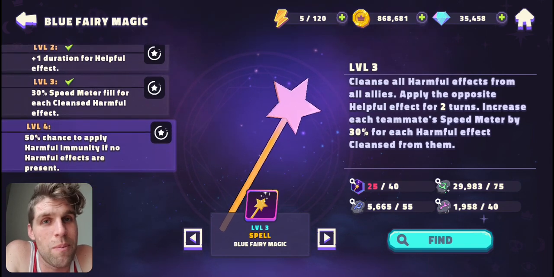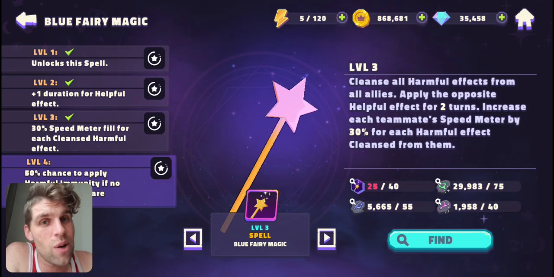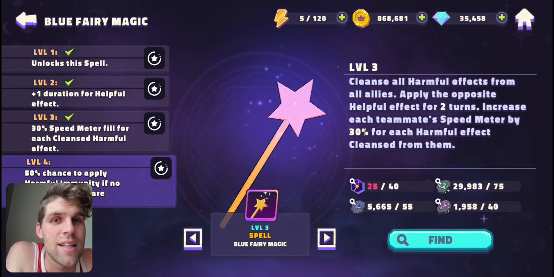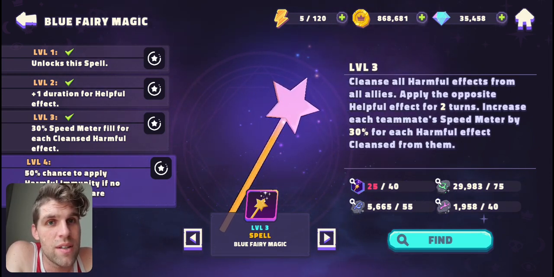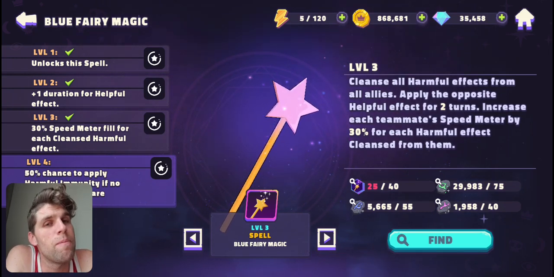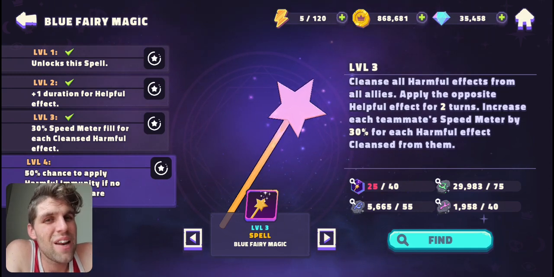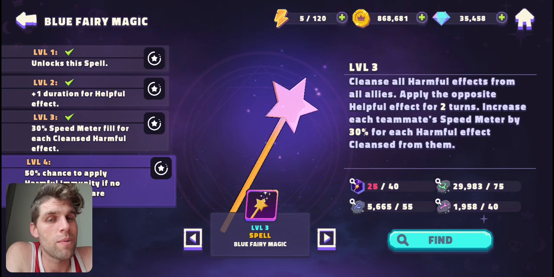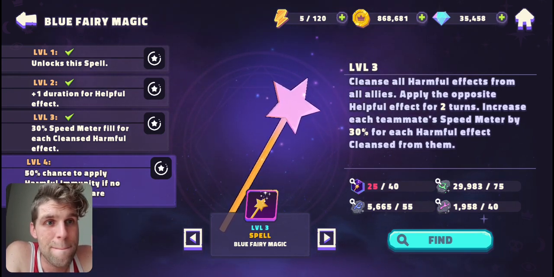So what I'm missing out on is the 50% chance for harmful immunity. So not only do you cleanse your whole team, but you can potentially have harmful immunity as well. And as I was mentioning in other videos, being able to just drop this and wipe any bad effects that your opponents have. Like, this is one bad thing I don't like about it, is that it's so good, but it's just unfairly bad in a way that everything someone could have been working up, giving you bad effects, just gets wiped just like that.